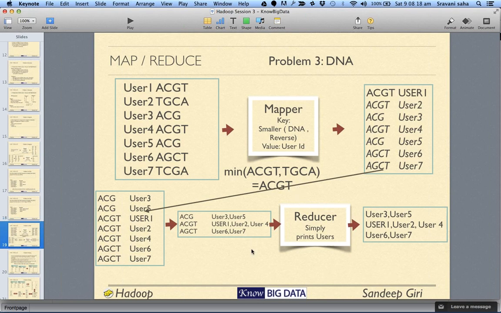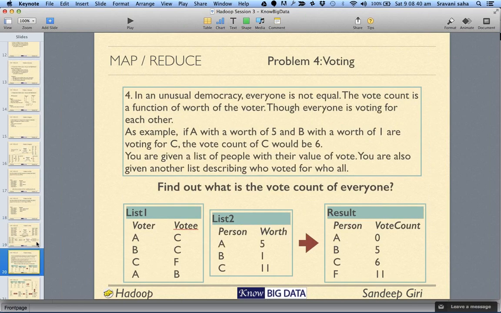So basically, in MapReduce, we are trying to form a key such that all values come together. And here we are forming the key by finding the smaller of DNA or reverse of DNA. And the reducer doesn't have much to do because everything is anyway done by our main job. All right. Now moving on.